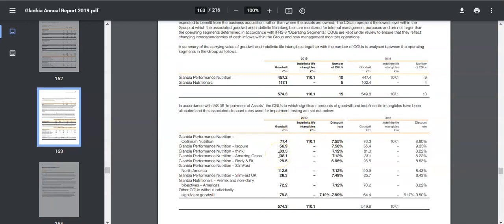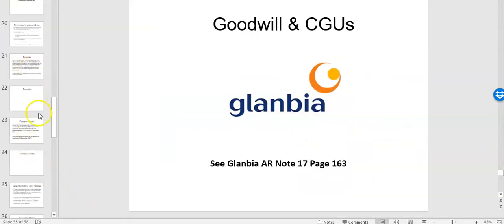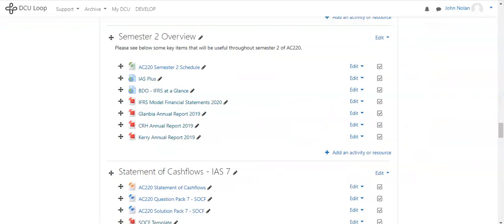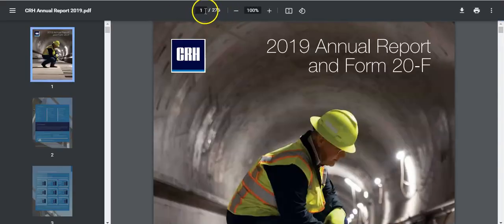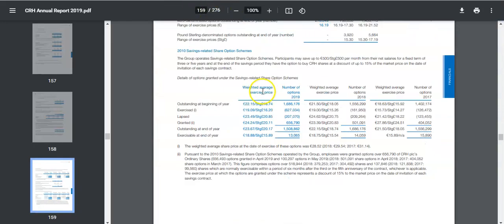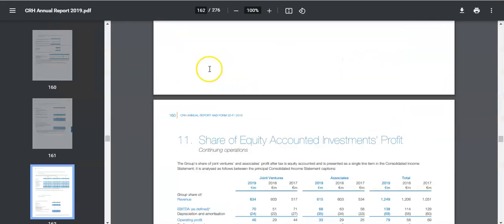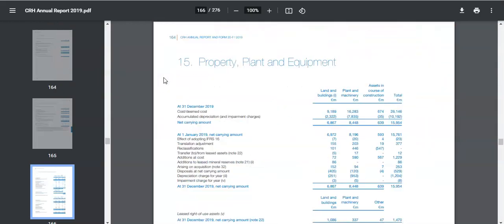Goodwill is a very important and specific intangible asset. We'll cover that IAS 38 next week, but it's very much linked to IAS 36 as well, in terms of the cash generating units that they have. The other one that's a good example there, I have it down if you want to have a read of it, is CRH, page 159. So just have a look at CRH, because again, they're very acquisitive. They buy a lot of companies. Page 159. Gone the wrong page. Note 16. Sorry, I might have given it the wrong page there.